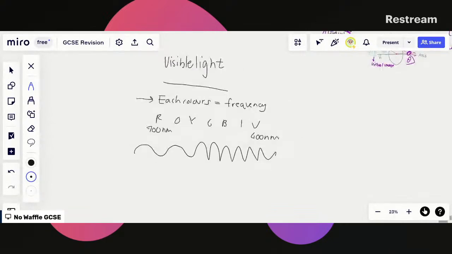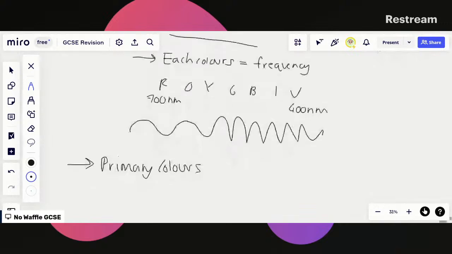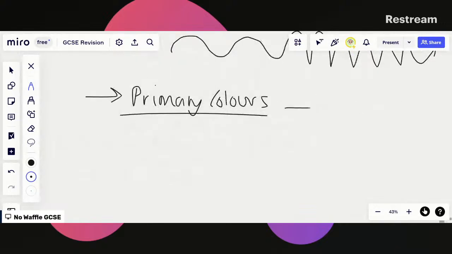Okay. Now, colours can also mix together to make loads of other different colours. The only colours you can't actually make by mixing together are the primary colours. So that's why they're called primary colours. If you've ever wondered what differentiates the primary colours, well, you might know already that the primary colours are used to make all other colours. But another key thing is that you cannot make them, they already exist.